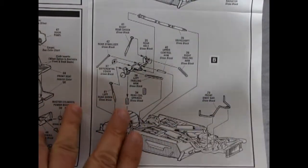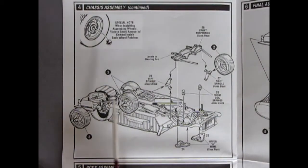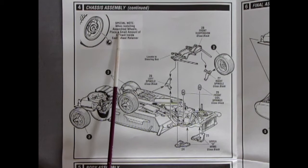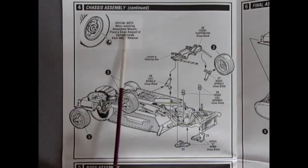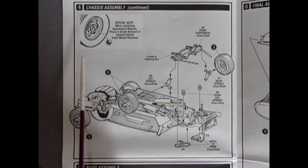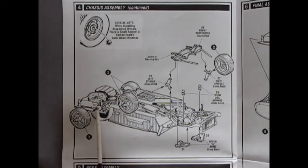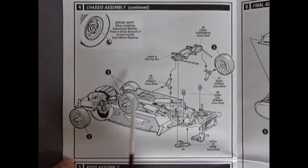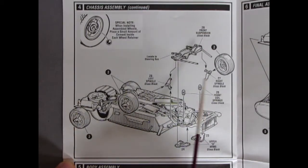And then as we turn this over, we get into the panel that shows our wheels going on. It says, special note, when installing assembled wheels, place a small amount of cement inside each wheel retainer. So this is a beautiful thing because with the glue going into the wheel retainer, these ones will not squirt out accidentally and glue your wheel solid to your axle. Okay, so you'll still be able to rotate your wheels.